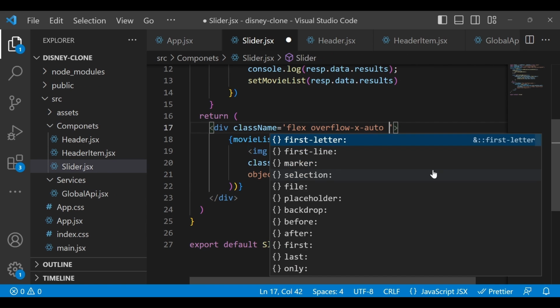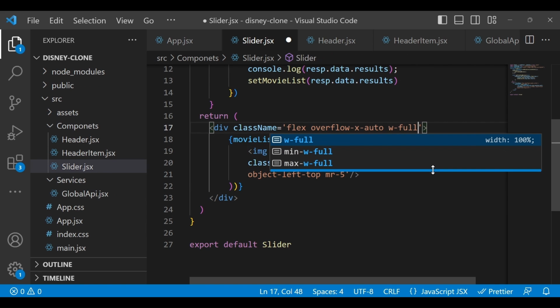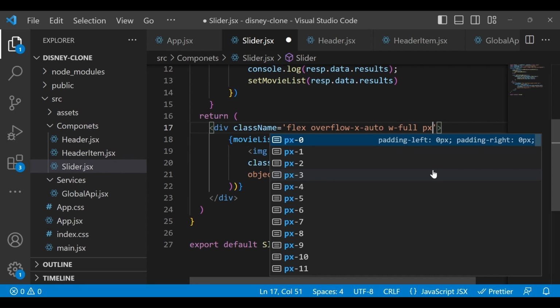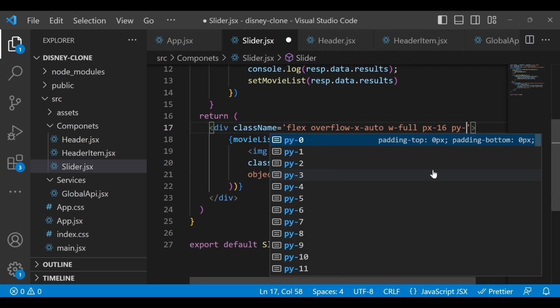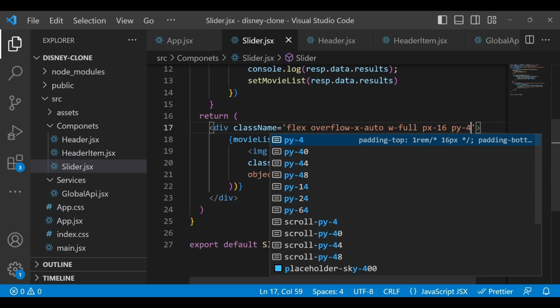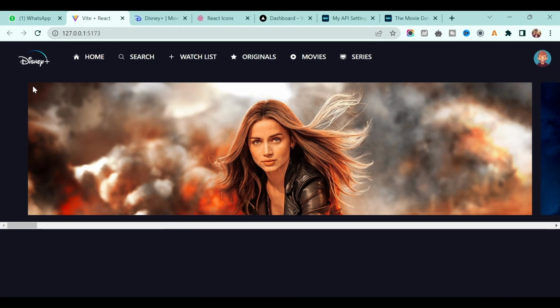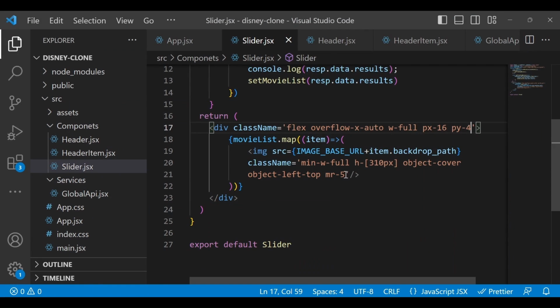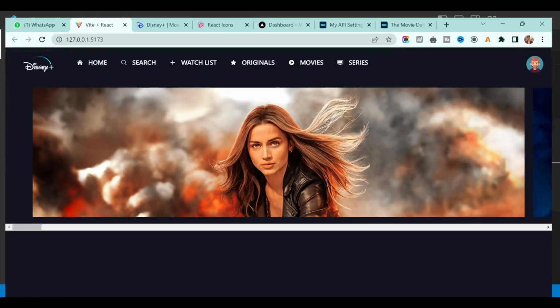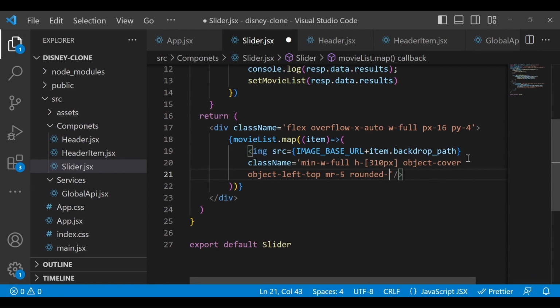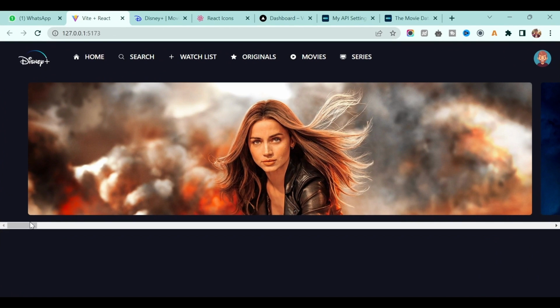And here let's give it full, and then I will give padding on the x-axis to 16, and on padding y I will give 4. Okay, and save it. Now you will see the change, right? It's coming like this. Now let me add some rounded corner. I will add rounded-lg, maybe I will add medium only. And if you see, it's working perfectly fine.